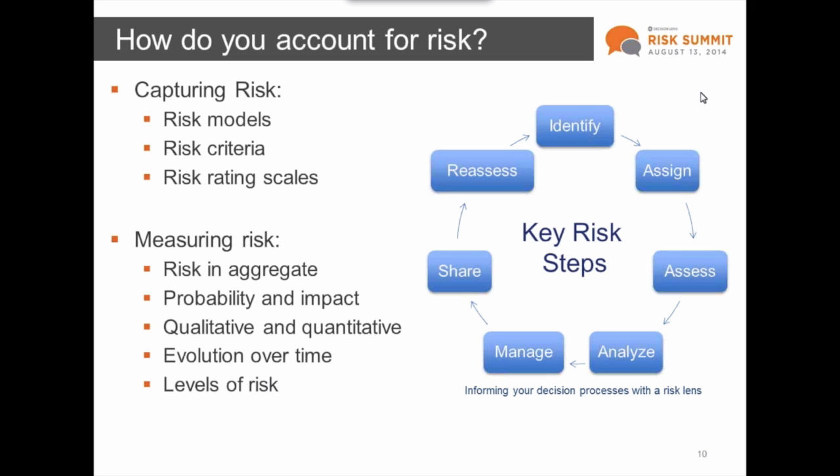Finally, we can look at risk at different levels. Risk can be considered at the strategic level to support senior board and executive level briefings. In this context, how certain adverse events can impact your organization's high-level objectives. It can also be assessed at a more tactical level by program and project managers when planning and managing the implementation of a major new program or system. We'll look at some examples of these approaches when we look at decision model samples that incorporate risk. In any case, we can build these modeling and measuring approaches in a way that supports each of the key risk steps identified in the right side graphic. I hope that sets a good framework for the rest of the webinar.